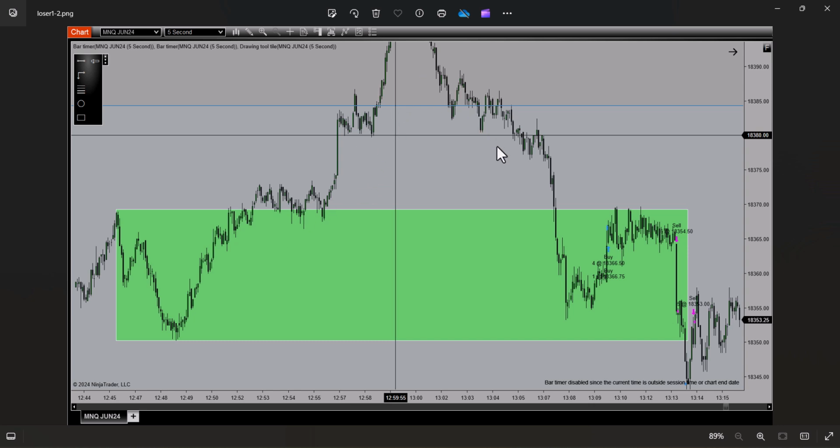That's the first thing. I didn't pay attention to the higher time frame, and although we were on a 1 minute zone, the higher time frame will always have priority over the lower time frame. So that 1 hour bearish swing point is stronger than a 1 minute bullish swing point, right? So that's kind of obvious. That's the first reason. I was trying to buy while we were on an area of reversal, a higher time frame area.